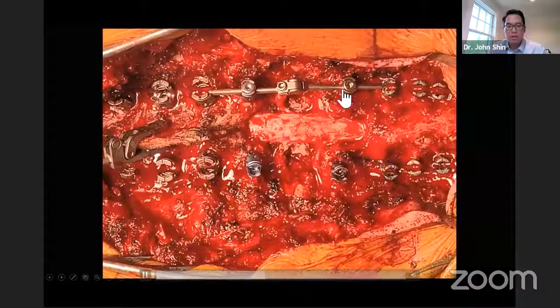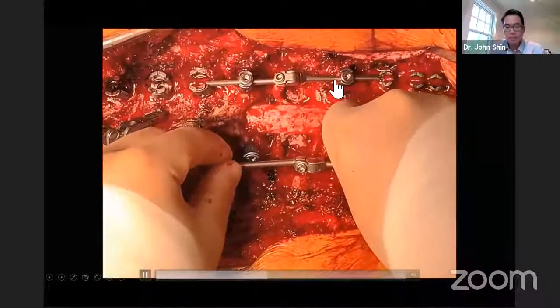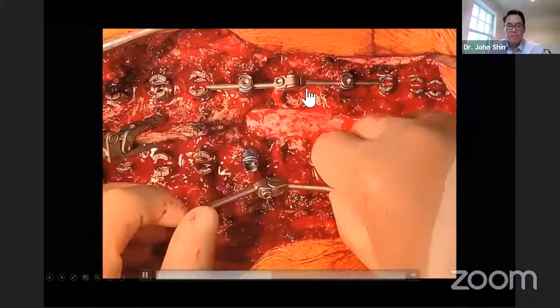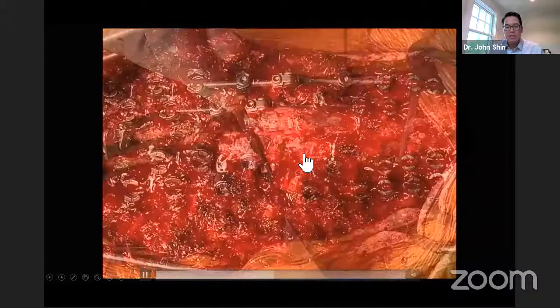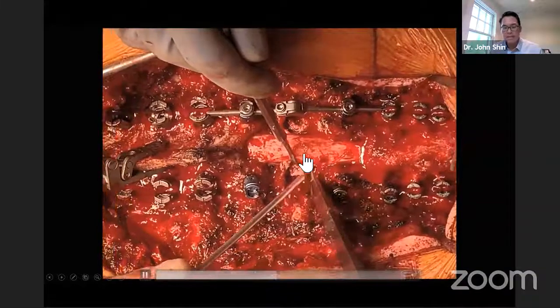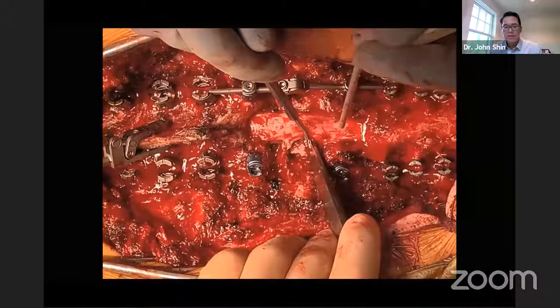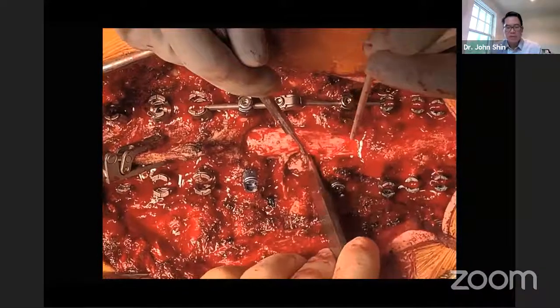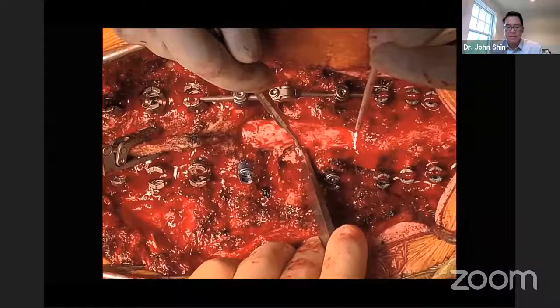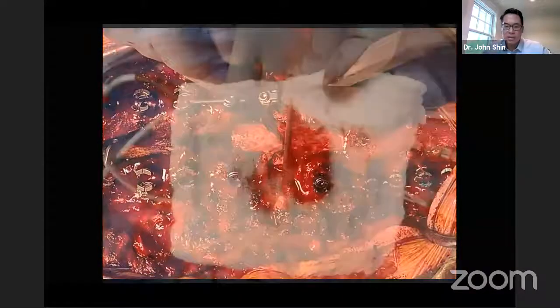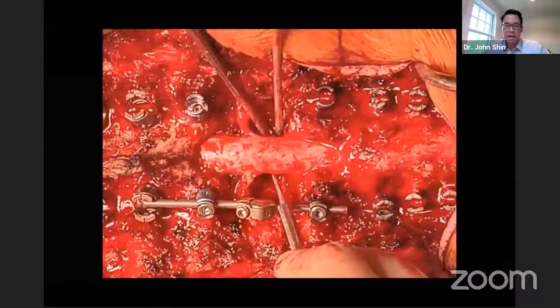And now for the closure, I put a hinged rod. Again, this patient's in Gardner-Wells tongs. I just take a hinged rod that we have in the occipital cervical, and I use this to really help guide. And for the last step, I use an osteotome, which we also can navigate to really complete that release, okay? Because there's always something. There's always some band. There's always something that needs to be freed up. And so that's the wedge that comes out of the vertebral body.